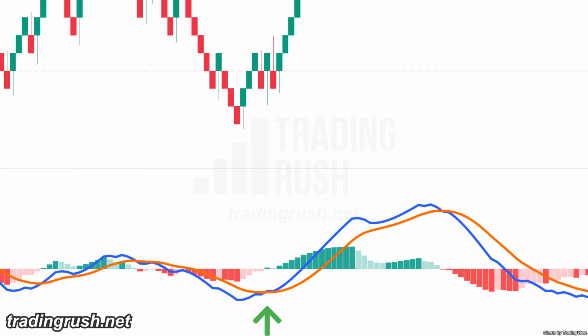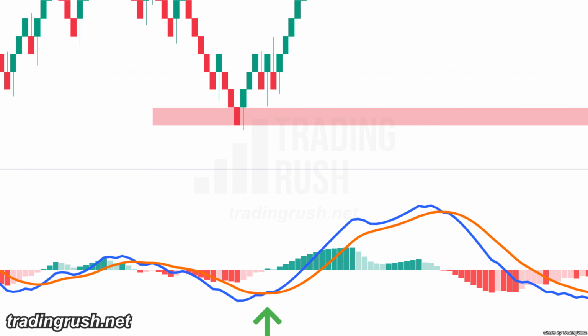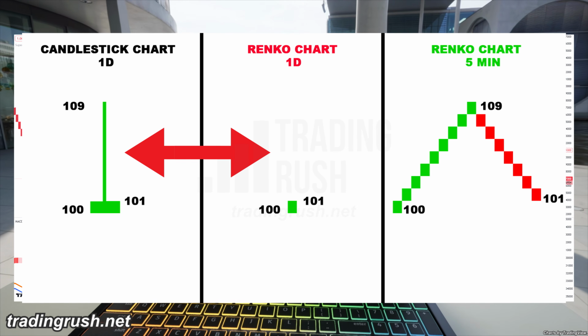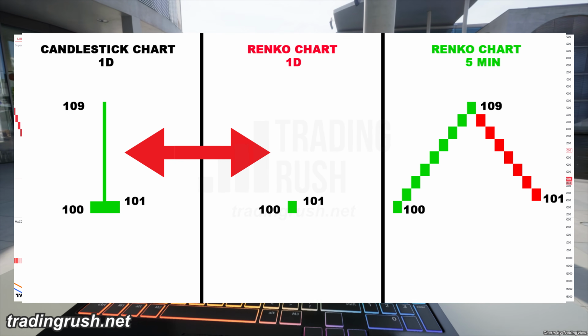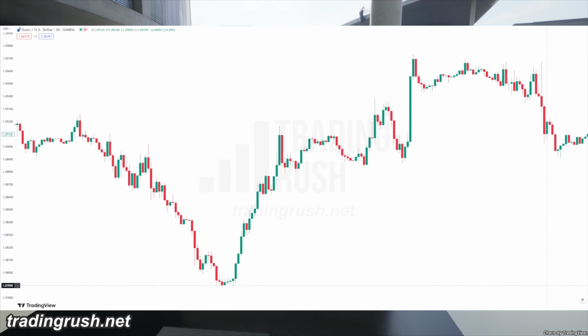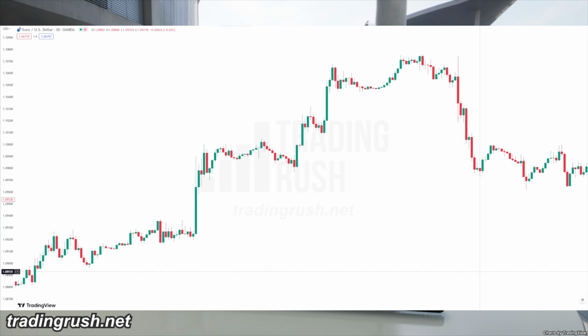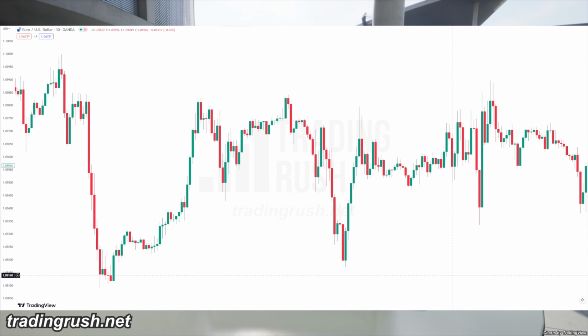Here's a hint. When you draw these areas, don't put them right at the top and bottom of the Renko bars. Leave a small space about the same size as your Renko bar. If each bar stands for $1, then leave a gap of $1. This gap is to include those invisible highs and lows that the Renko bar is hiding. In my experience, it is a good practice to add extra gaps on both sides of the support and resistance areas, even on candlestick charts anyway.